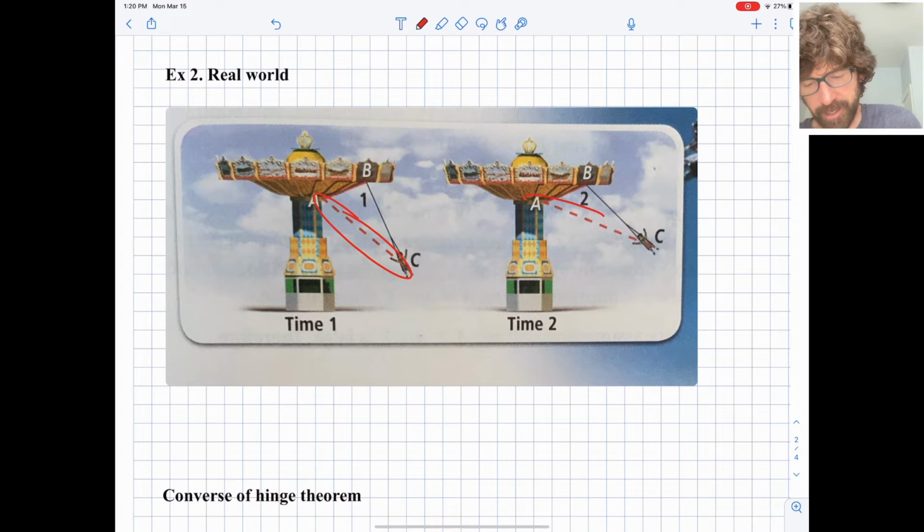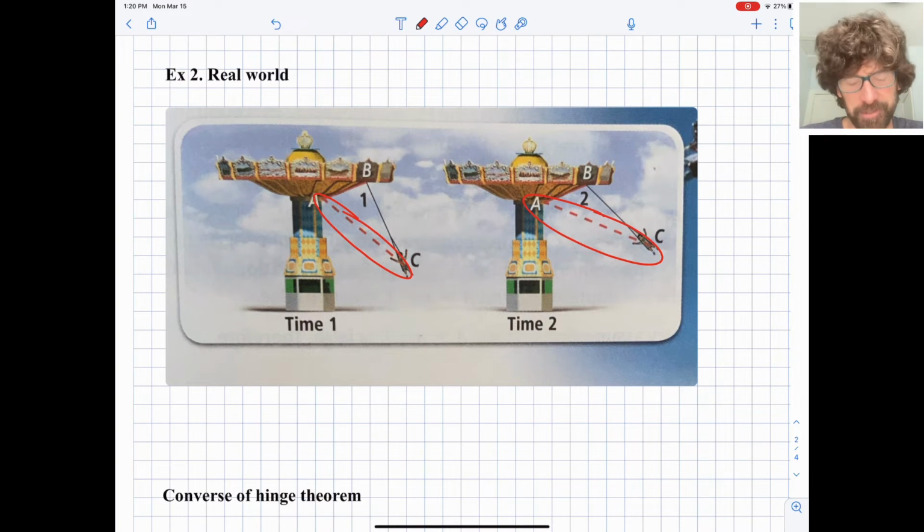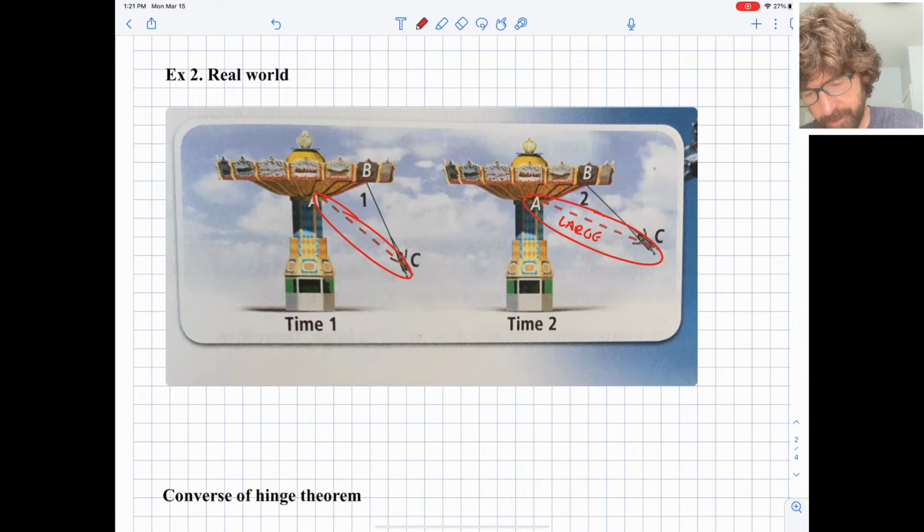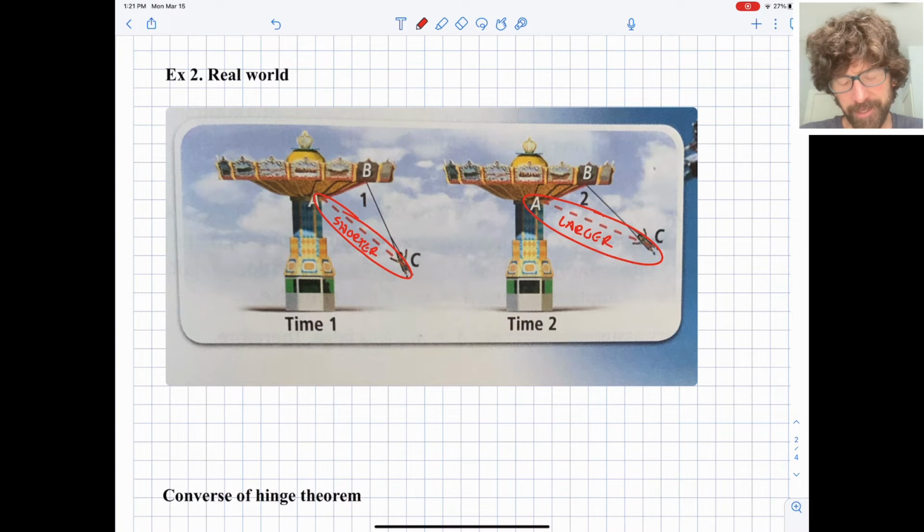as the ride starts spinning, are you farther or closer to point A once we know some information about angle 1 and angle 2? So angle 2 is larger, okay? And so we can conclude that at time 2, you were at a larger distance from point A. And again, intuitively, it makes sense. You're being swung out from the center, right? But the hinge theorem sort of formally tells us that that must be true because angle 2 is larger than 1, and the lengths of AB and BC don't change. They're consistent lengths, right? So the only thing that changes is the length of AC.